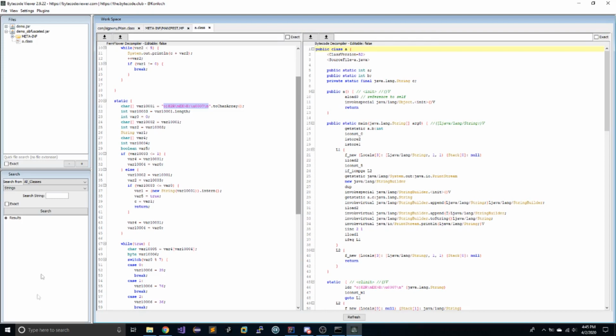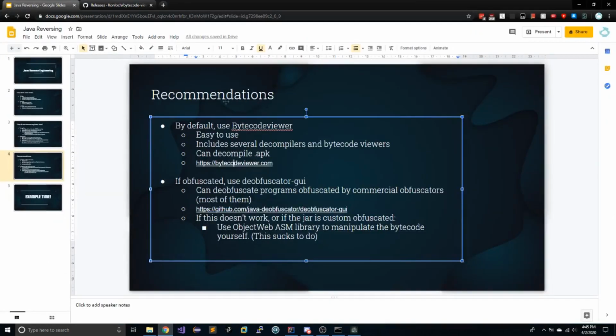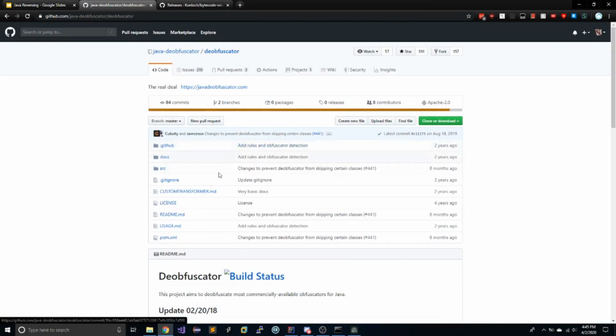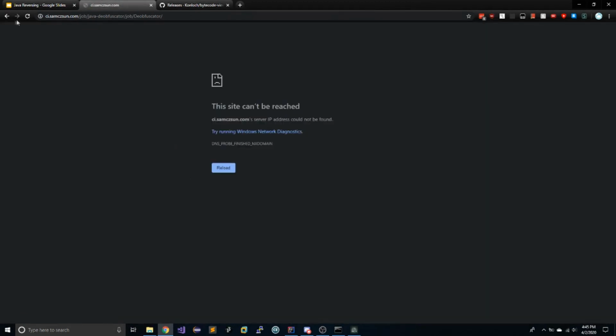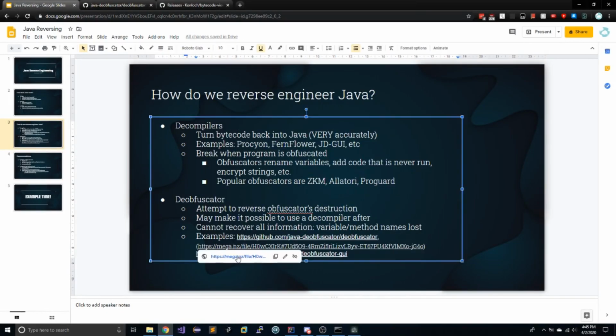So then the next step that we must do, according to the recommendations, is to download a deobfuscator to tackle this problem. And so the deobfuscator recommendation is Java deobfuscator GUI, which when we go here, notice that we first must download the deobfuscator.jar from this project. And so, for whatever reason, the download link seems to be broken at the moment, so what I've done is included a download link as a mega link here.